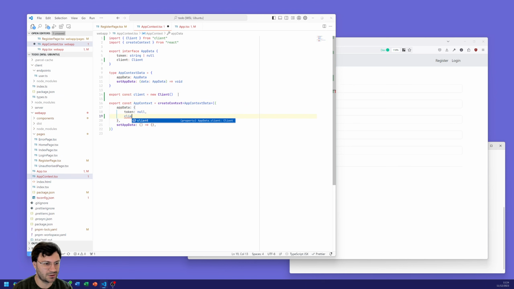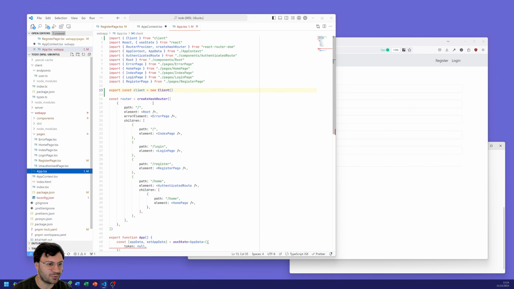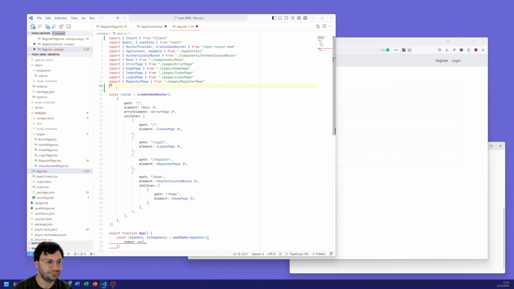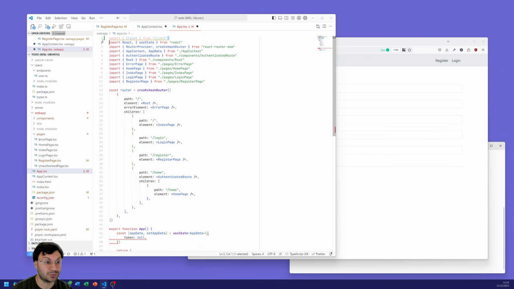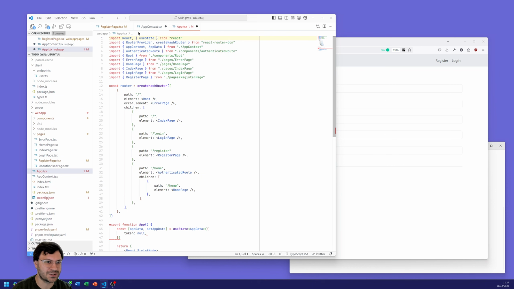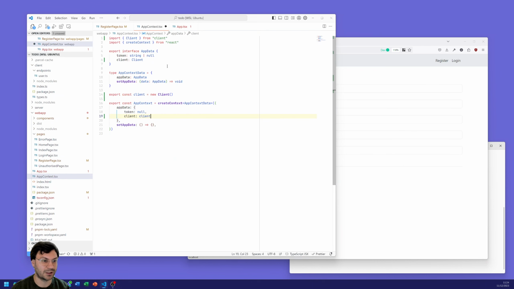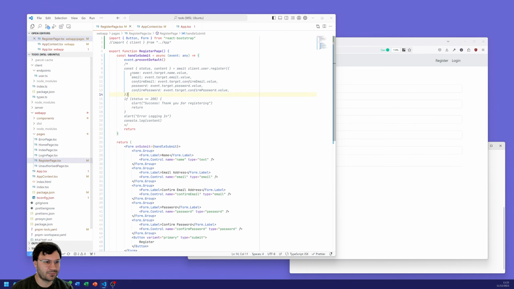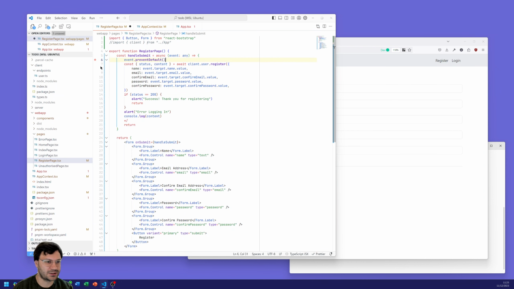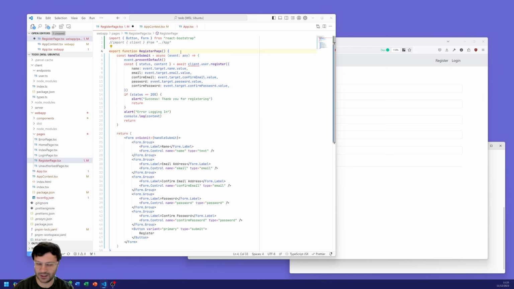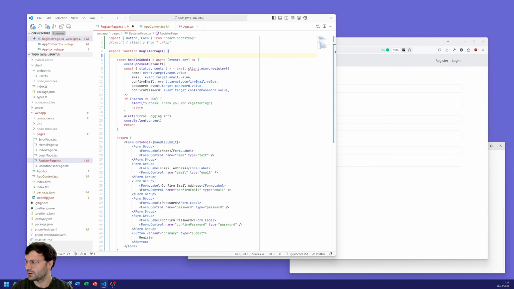So client. There we go, and then I can remove this at the top here. It's probably a better way of representing it. So that's going to be our client variable, available throughout our context. So now all we need to do is grab our context and then reference the client. So go to my register page here again.